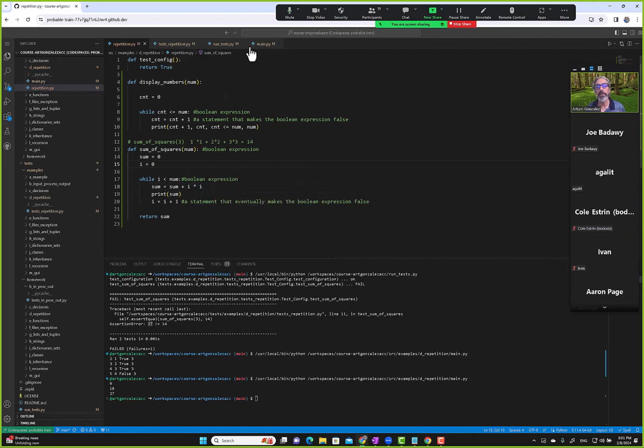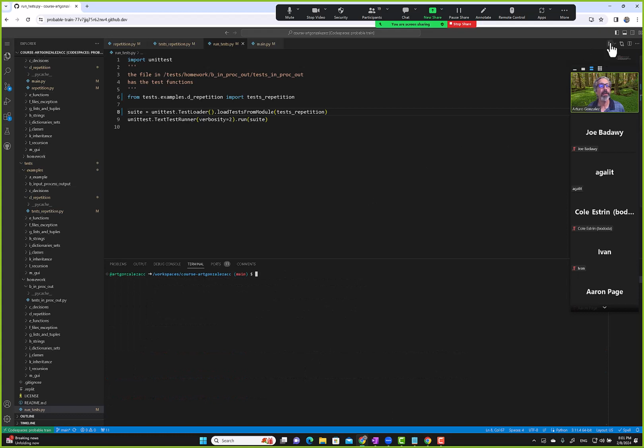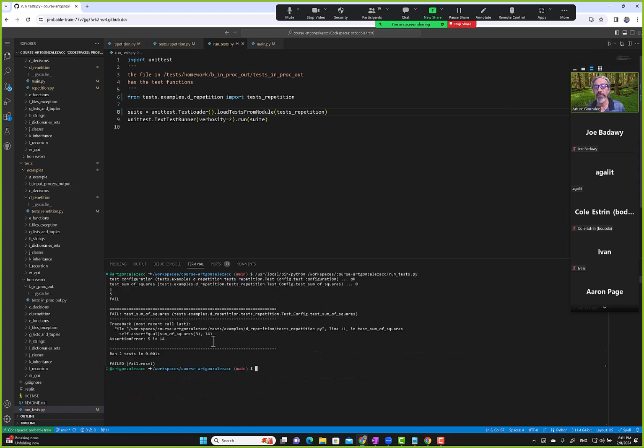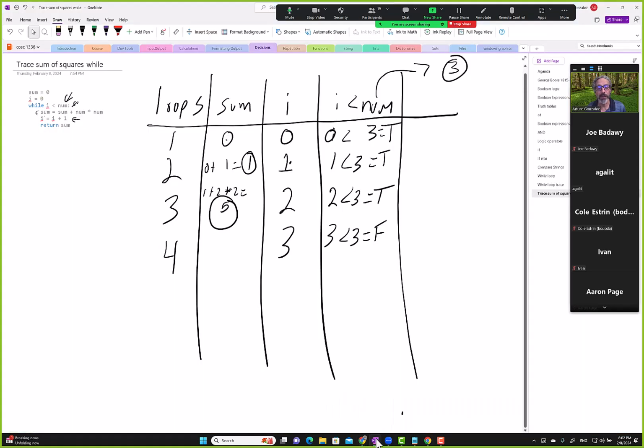And let's go to the test case. Run test. Clear. Run. It's still failing. This is what we got on the table, 5, right? So let's go and see what we need to fix here. We need to fix something in our code. Say again? I think we need to add another I square. That will probably not solve it. So let's go look at the table and see what's going on.